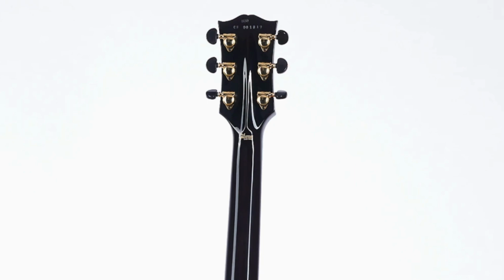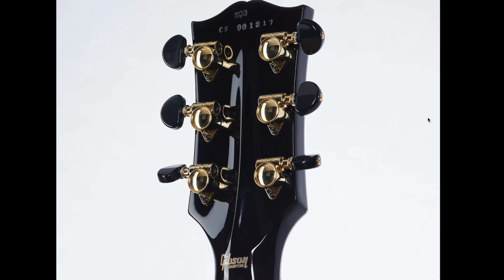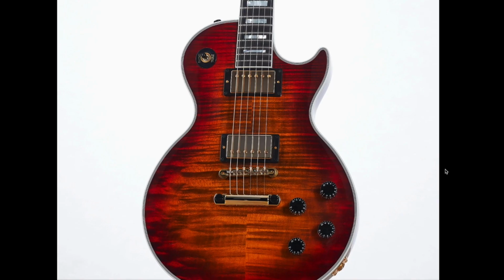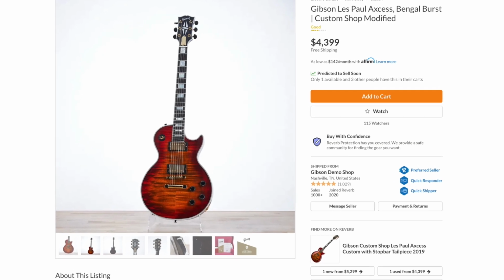They're cool. But it looks like they've modified this one even further. They've given it a brass truss rod cover. They mixed the gold and black mounting hardware here, gave it the black tuner tips. That really works well for this Bangle Burst. I mean, you get a little bit of a ding right here. I wonder if that happened when they were soldering it. But the whole black and gold matches perfectly with this top. For a Custom Shop guitar, that's not bad.